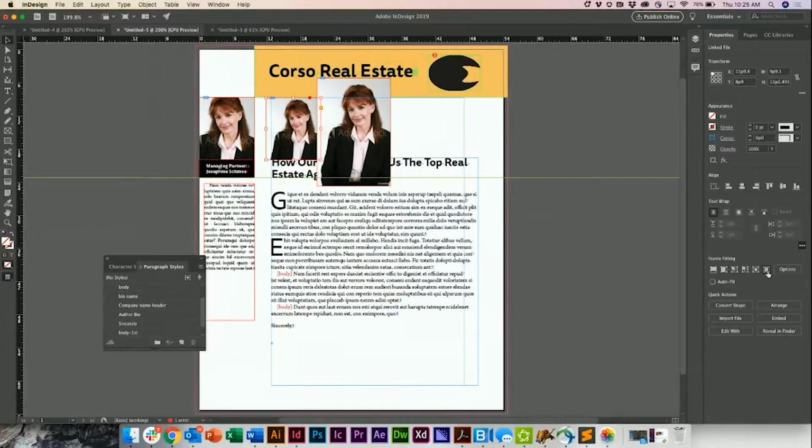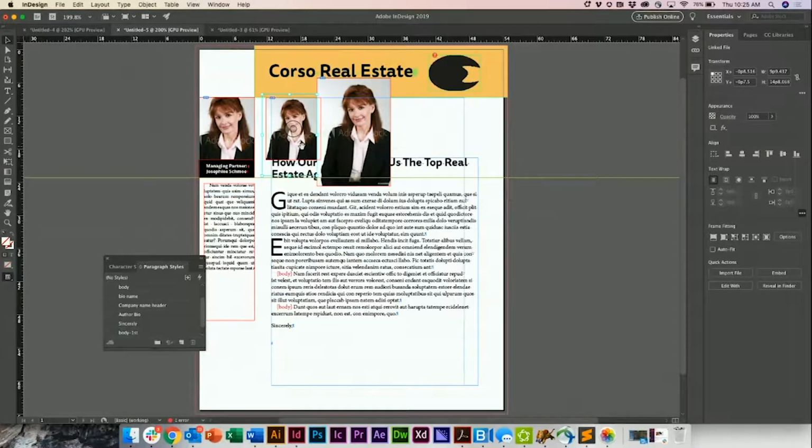So if you are creating a magazine or a photo book that has hundreds and hundreds of images, and you want them all to be cropped a certain way, this is a good function to use because it just automates a lot of that. It gets you the majority of the way there, but then you can also do some manual edits of it, so you don't have to start from scratch.